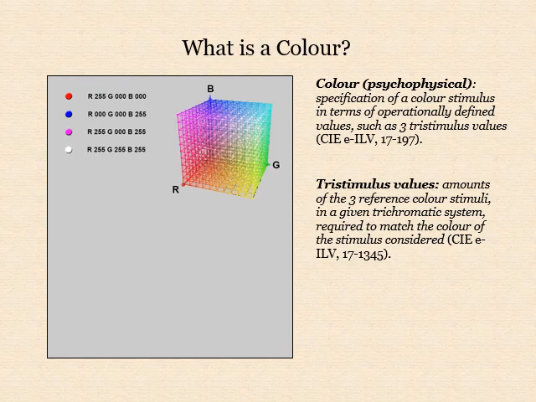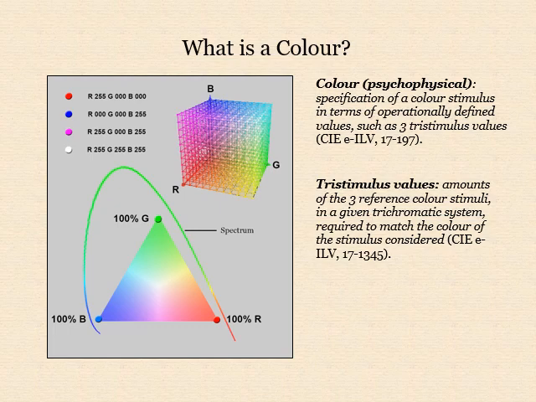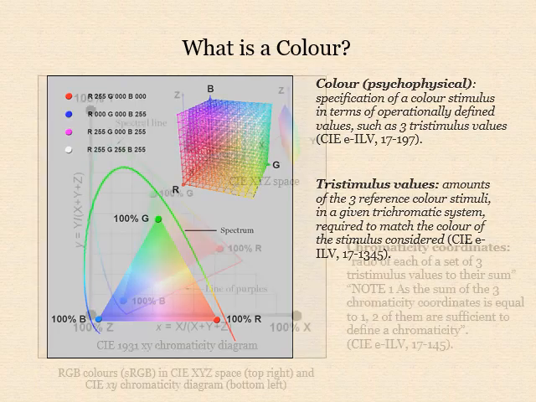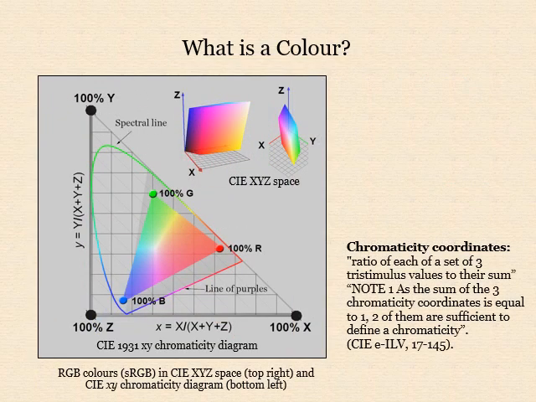You could also plot the ratios of these three tristimulus values as a two-dimensional diagram — a triangle. This two-dimensional diagram would show the balance or ratios of the long, middle and short wavelength components, independent of the total amount of light. Most lights you see could be plotted in these ways, apart from some highly saturated lights, including the lights of the spectrum, that would lie outside the cube and outside the triangle. A chromaticity diagram is a two-dimensional graph that, like our RGB triangle, shows the ratios of three tristimulus values, independent of the total amount of light.